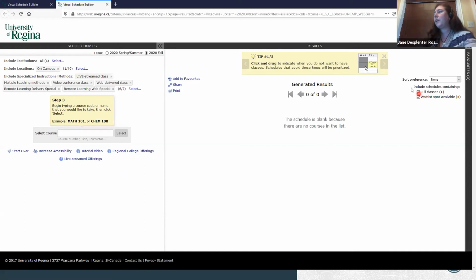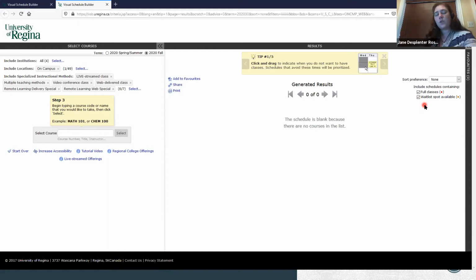There's a couple more and they're over here on the right-hand side, which asks for schedules containing full classes or waitlist classes. Now, we can turn off classes that are full. You don't want to have to deal with full classes. If we're just looking for seats available, you can turn that off. It will still show courses that are full but have options to put yourself on the waitlist. Waitlists work as follows. If a course is full and there is a waitlist available, you can put yourself on the waitlist.